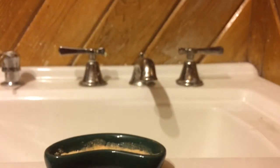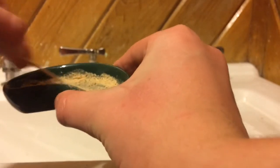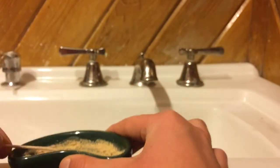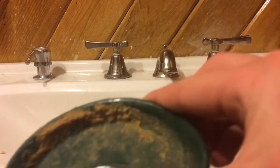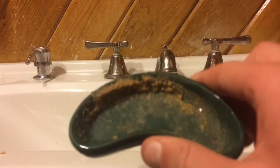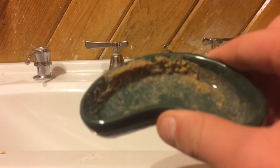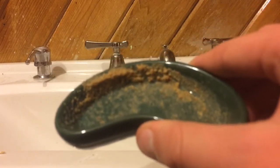And now I get some toothpicks. I usually get 1 so I can stir it up. And what you want to do is stir it up with the water until it gets a ketchup-y consistency. So, like you can see, I stirred it up. After I stirred it up, I put it right here and it fell off, so this happened. Either way, it wasn't the right consistency. Usually what I do is I would just add more water, but I'm just going to redo all those steps, and I'll be right back with you when I'm back at putting the water in.